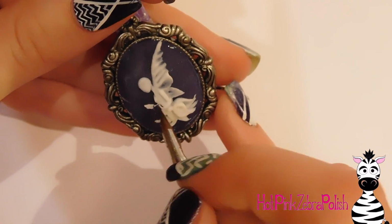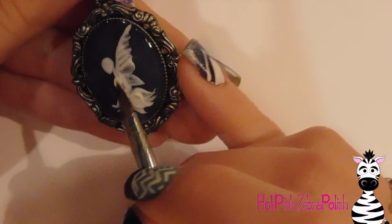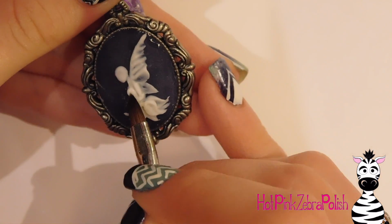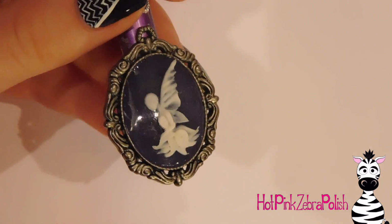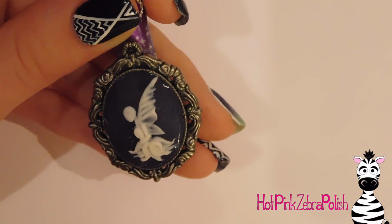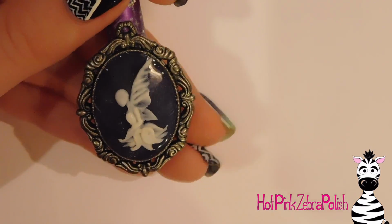Just sitting there. I had a little bit too much acrylic, so I'm going to take some of that off. And that's one thing that I do sometimes use, is the back of my brush to take off extra acrylic. It's got a little, like a chisel end to it. Works pretty well for just scraping it off. And I'm going to add a little bit more acrylic to her bust. Fix up her arm a little more.